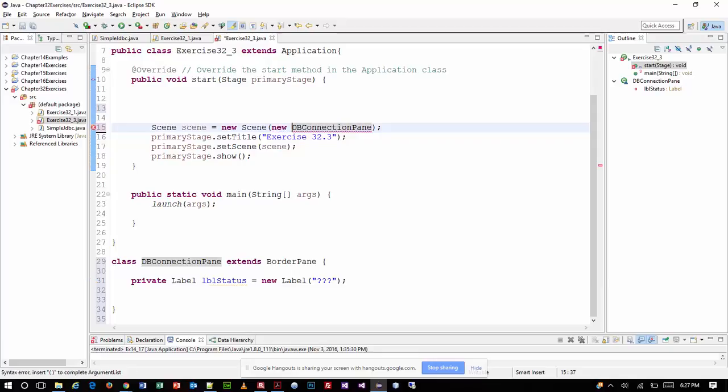So right inside the scene parameters, I can instantiate on the fly without giving it a name, because we have to do it anyhow. So it creates the object as it's needed, and then we're just going to throw it in there. Now, when I do a new declaration, of course, this, being a class, is going to have a constructor, so I need to put the parentheses after it.